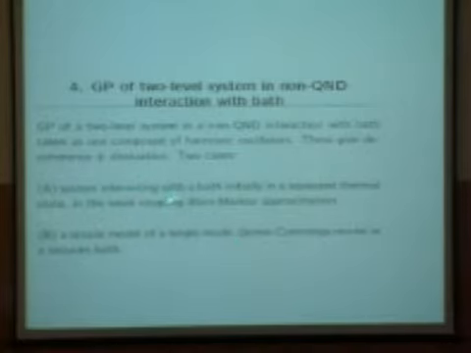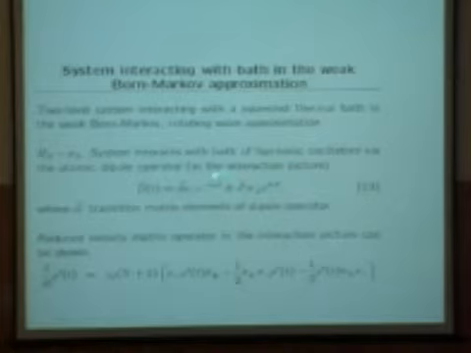So the system is interacting with the bath initially in a squeezed thermal state in the weak coupling Markov approximation. So you can start with this sort of an interaction between the environment and the system. No need to go into those details. And this is a standard reduced density operator that you can get from any standard textbook on open quantum systems like Breuer and Petruccione.